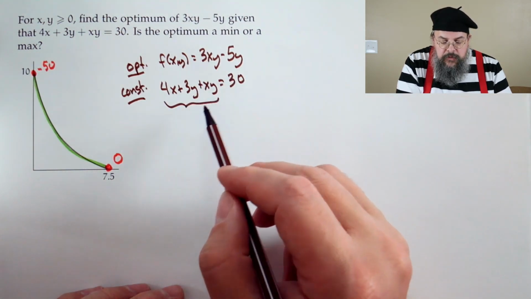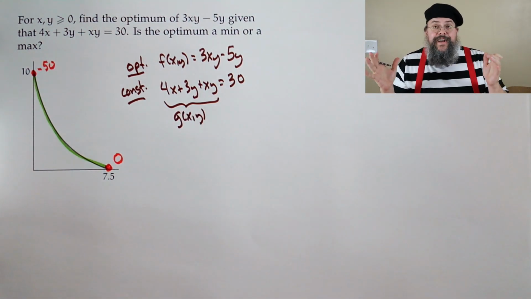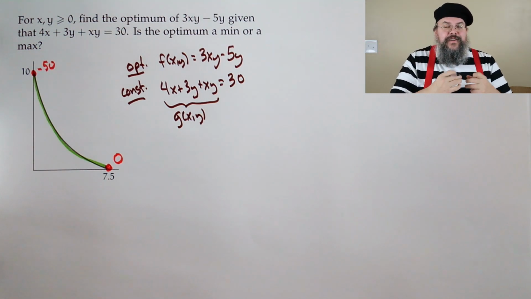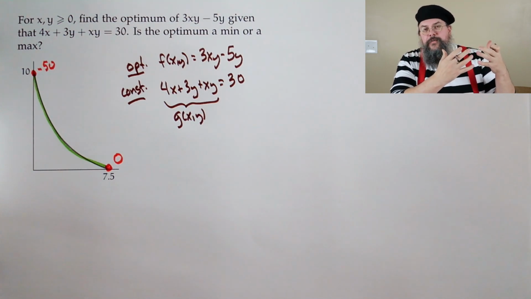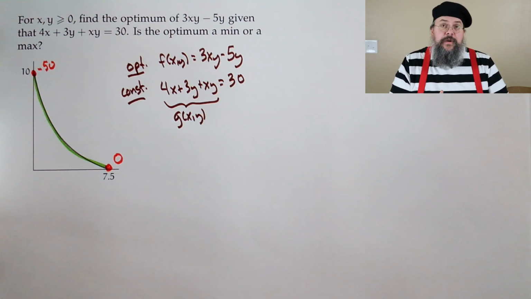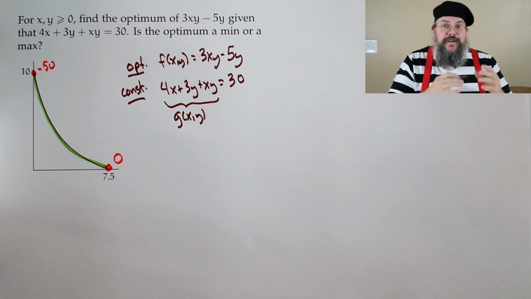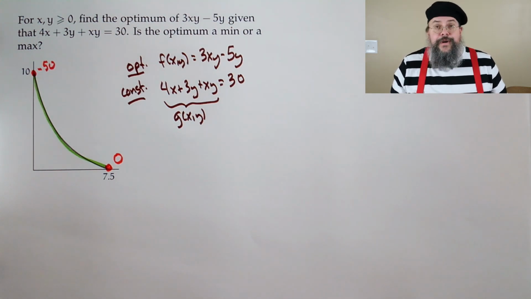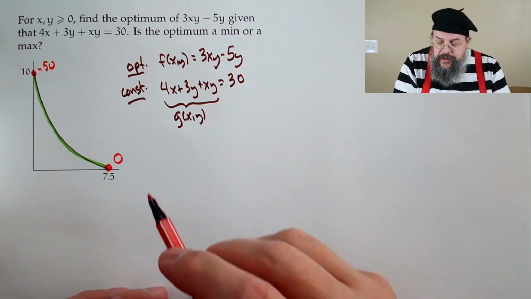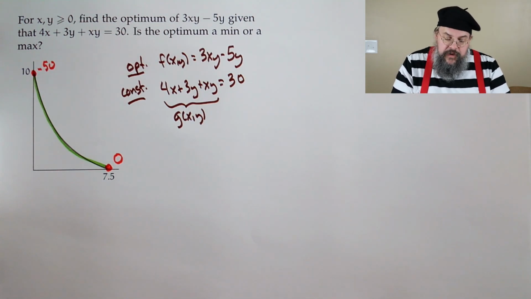And again, we're going to think of this left-hand side as g of xy. Now, if both sides had variables, that's easy to do. We would just move everything over to one side, right? We say, hey, let's take some of the variables on one side, move it to the other side, so that all our variables are on one side for our constraint, because we really want to have our function equals number. That's the kind of constraint we want. Function equals number. All right, so we begin. The process says we want to look at gradient of f equals lambda gradient of g. So let's start there.